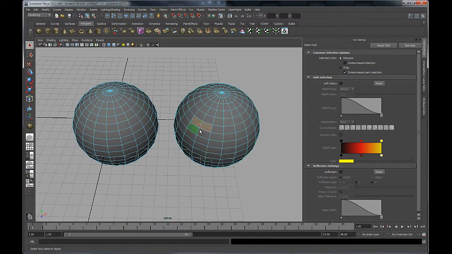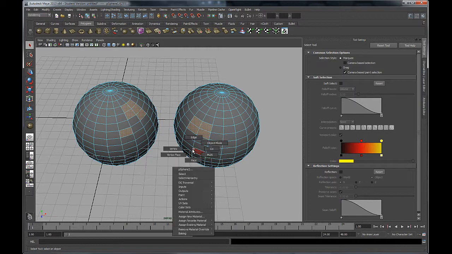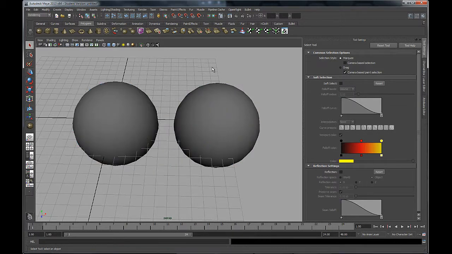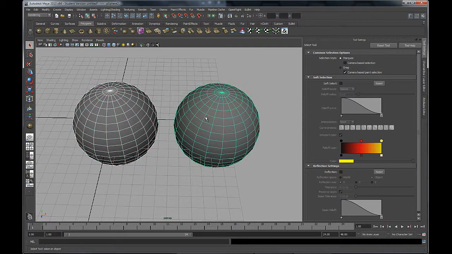I can then hold down shift and select polygons on both. Now sometimes I find a slightly easier way of doing that is if I go back to object mode like this. Sometimes I find it easier if I just select both objects, and you can see there you can either click and hold shift down and click both objects, or you can just drag a box like this by holding down the left mouse button, clicking and dragging like this. And the box just needs to touch both objects. It doesn't have to go all the way around like this.